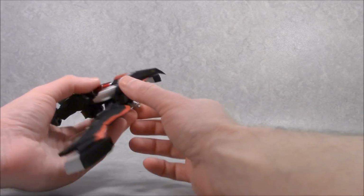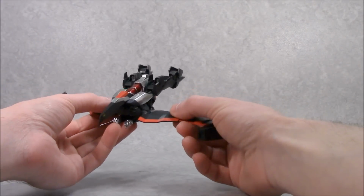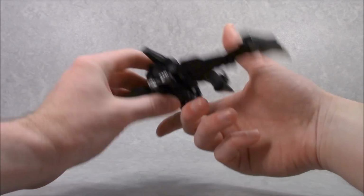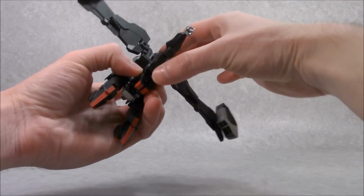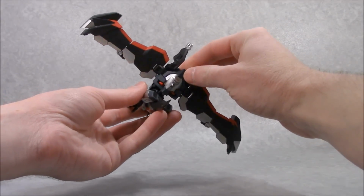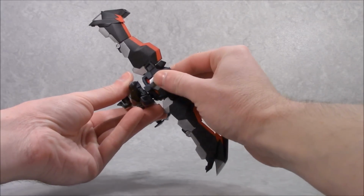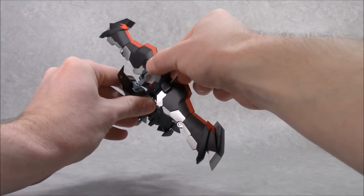Alright, so when you're ready to go beyond man, beyond beast, and become a god, you transform the Eagle Fighter into Dancouga head mode. More or less, you just go straight from the beast mode and flip this back up like that. Unpeg or untab the forearms from the bottom of the face here. Take the whole face assembly, and there's a tab right across the bridge of the nose, and it's going to go into this slot here. And the instructions they show you really should go basically forward with this, with the tip of the tab like that, as you come down.